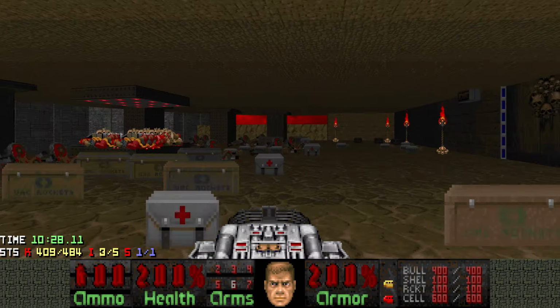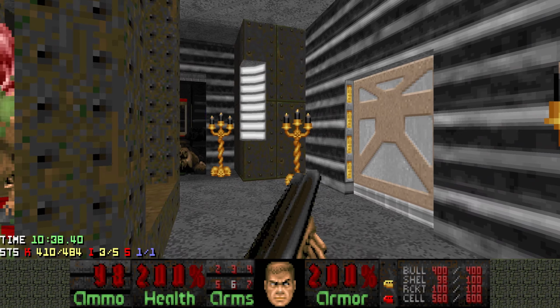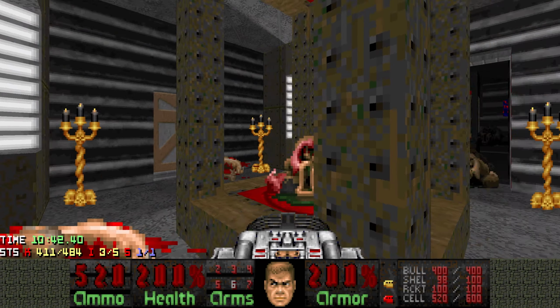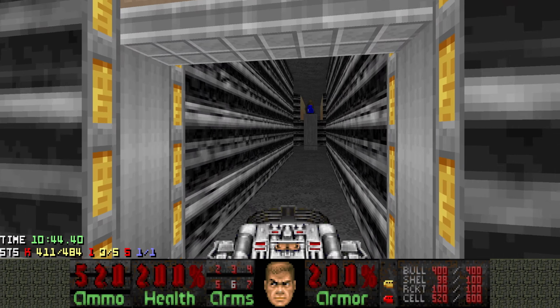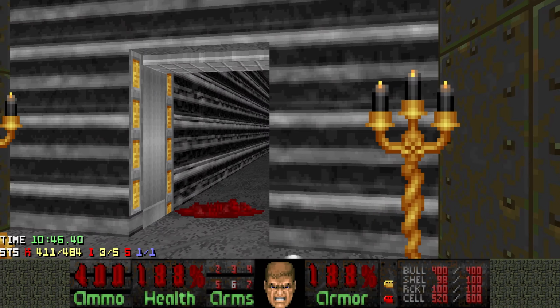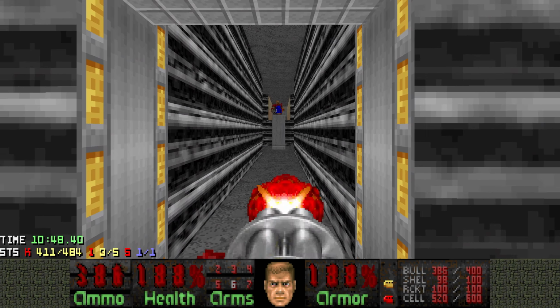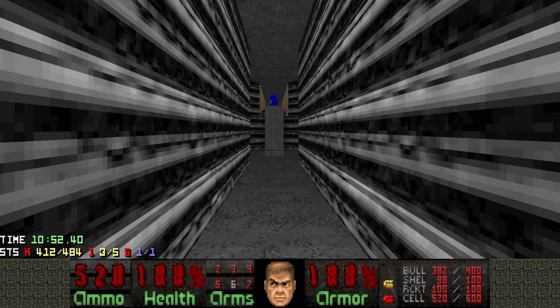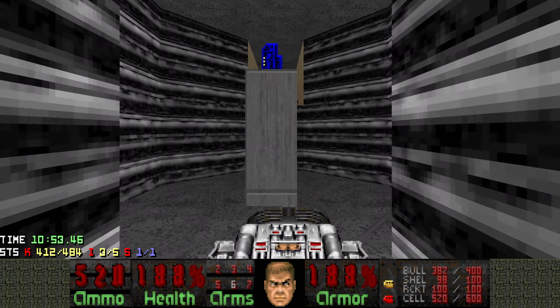Oh, that was a bad BFG hit. And also when you move forward, this guy will appear behind you. Oh, and you can't open this yellow door from the other side, by the way. So make sure that you kill the Baron before heading through. Now, we get a pretty evil trap. When you hit this switch, there's gonna be many chain gunners, archviles as well.